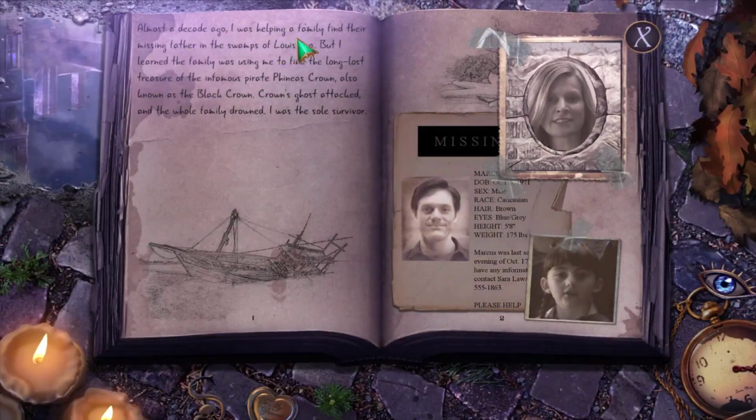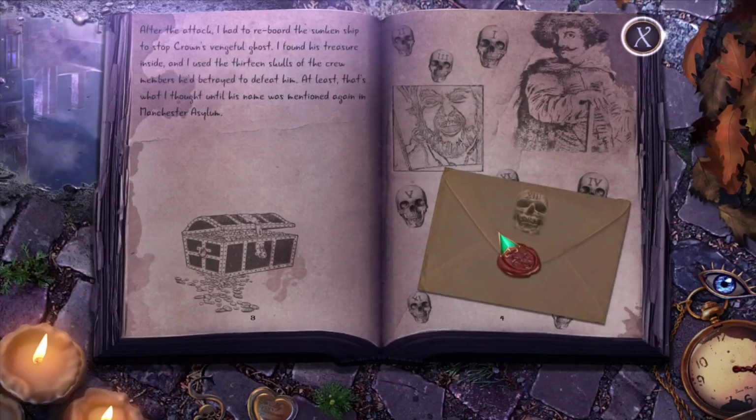Almost a decade ago, I was helping a family find their missing father in the swamps of Louisiana, but I learned the family was using me to find a long-lost treasure of the infamous pirate Phineas Crown, also known as the Black Crown. Crown's ghost attacked, and the whole family drowned. I was the sole survivor. After the attack, I had to reboard the sunken ship to stop Crown's vengeful ghost. I found his treasure inside, and I used the 13 skulls of the crew members he betrayed to defeat him. At least that's what I thought until his name was mentioned again in Manchester Asylum.